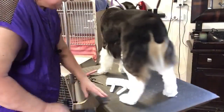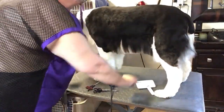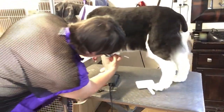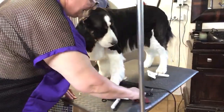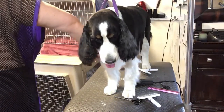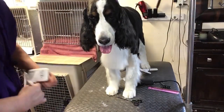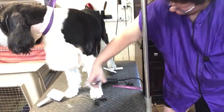Follow Debbie. It's what you want, to see all different colors of dogs. You want to be able to see the line of this hair up against that table, because that's what I'm trimming to. Now, let's see. See how, if I'm looking at the front, I can see some of this sticking up. Let's get this off. He's got hair growing out of his knuckle.